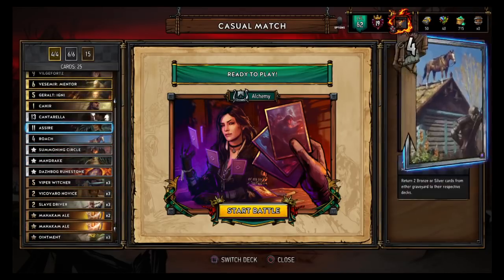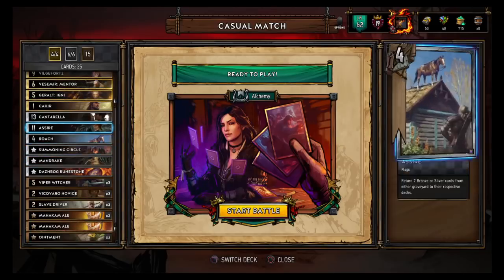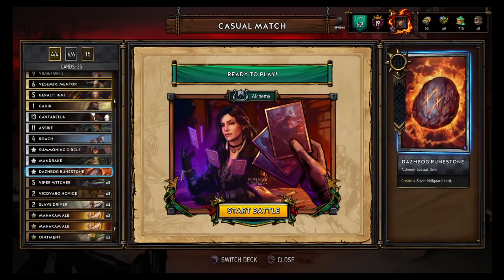And we got Runestone, Summoning Circle, Cantarella, of course, because you need to run these 3 cards. Runestone is also an alchemy card, though, so that works out really well for the alchemy deck.